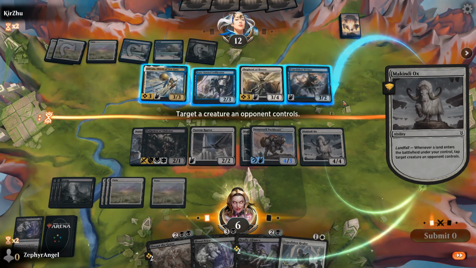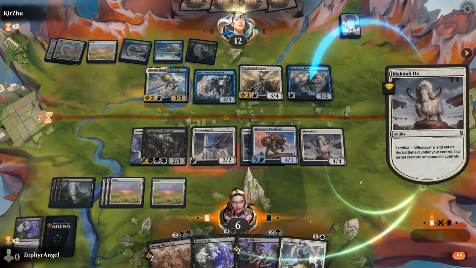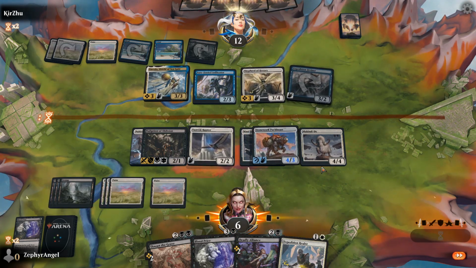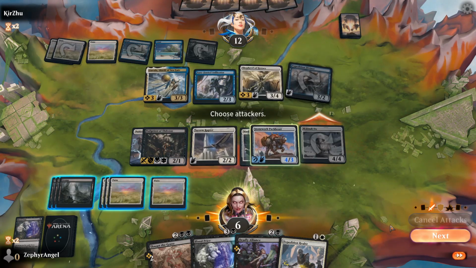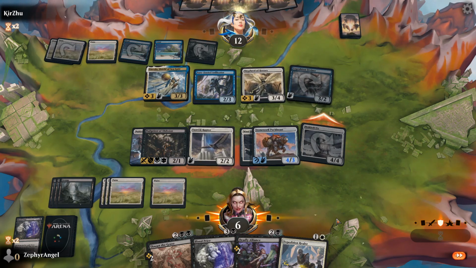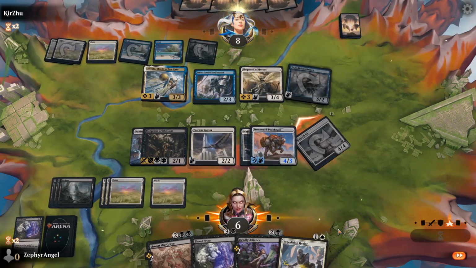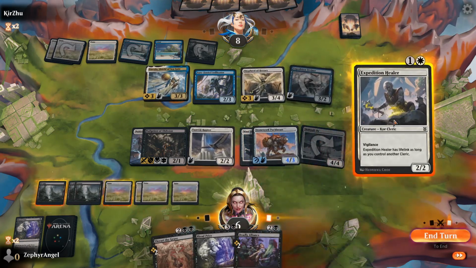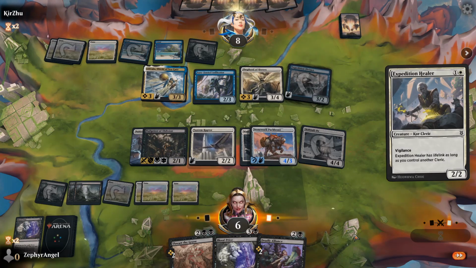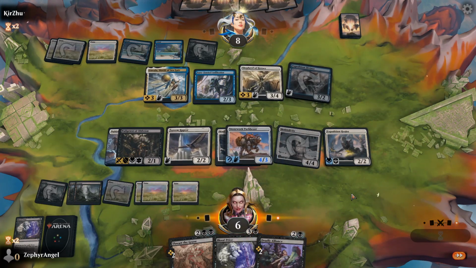So let's go ahead and tap down the diviner, because it's the only one we don't want them to block with. See if they choose to block or not. Looks like they're gonna forego that. Then I'm gonna go ahead and put down our expedition healer and leave up the deadly alliance for next turn, or for their turn.